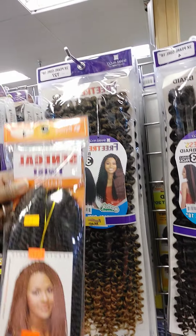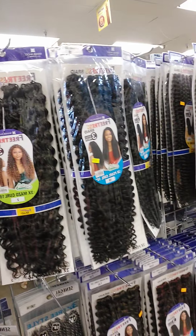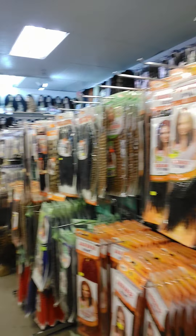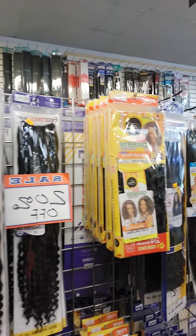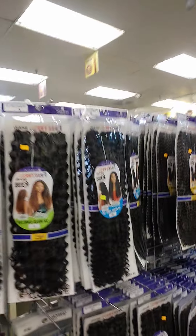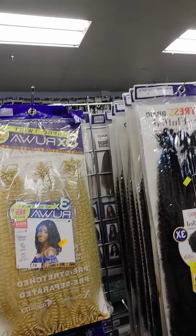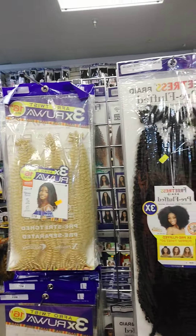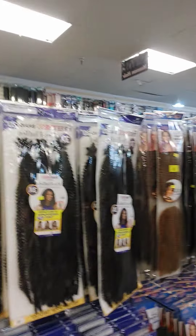There's a different one here too — my goodness. It's not easy; it's going to be hard to choose which hair to go with because all of them look great. I don't know if I'm even going to settle on a hair today because I'm more confused than I was before. Over here I think is more like regular Afro Twists — yeah, this is a different type of hair altogether.